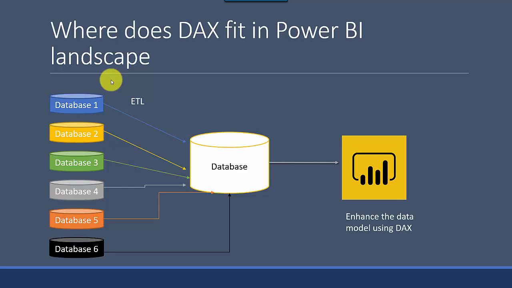And once you've brought that data into Power BI, which is the extreme right hand side, you can add or create some more calculation. Think of maybe you want to create some formulas in your Power BI. So let's say you've got total cost and total sales value. You want to find the profit, so you could say sales minus cost and you could get the profit. So those formulas essentially sit in the Power BI, and a lot of times they're done using DAX. So that's where DAX sits and is very powerful, at the extreme right hand of the spectrum when you've imported the data into the Power BI desktop.